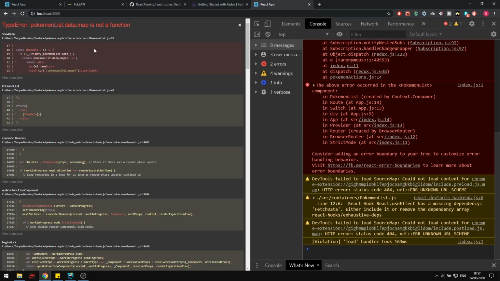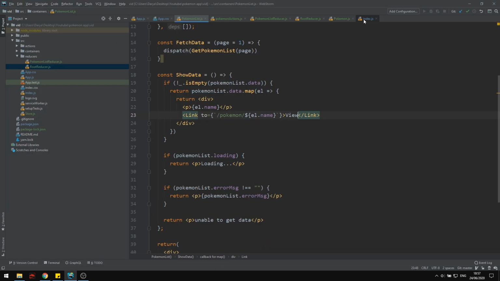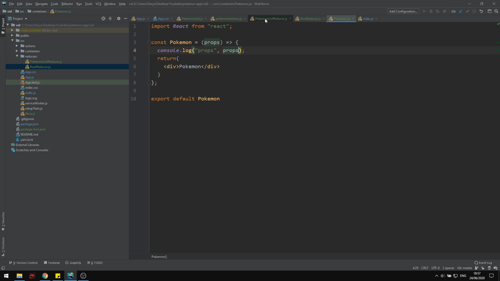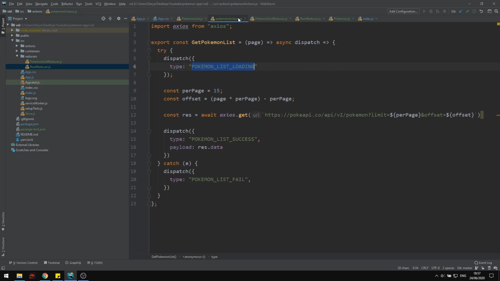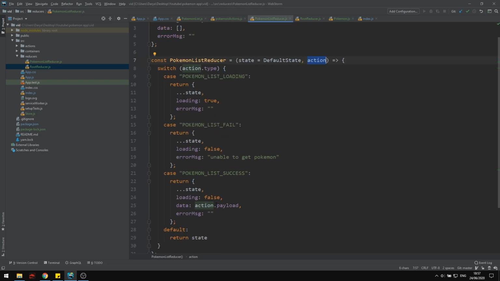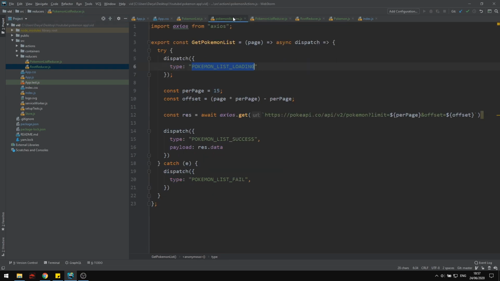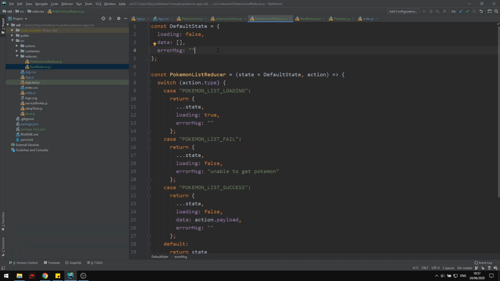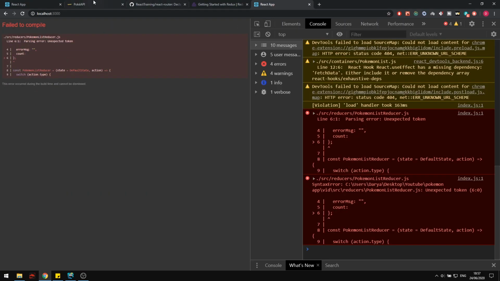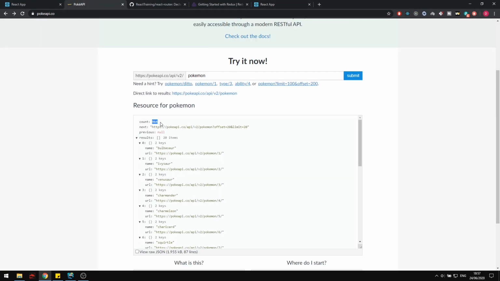So we don't have any styling on this. And for some reason, oh, I just remembered that payload actually has a couple of things, it doesn't just have that. So we have to make some slight adjustments. If we look at the API here, we get count and then we get results.